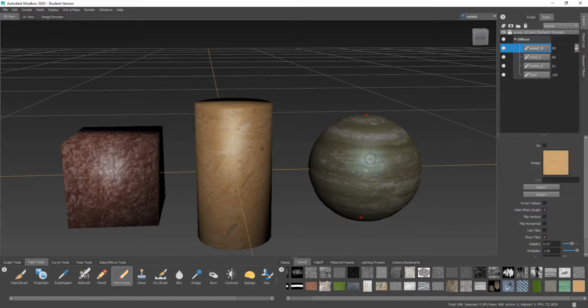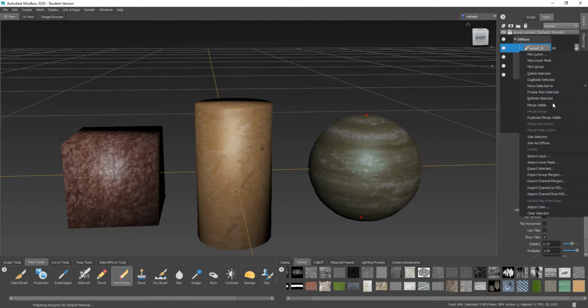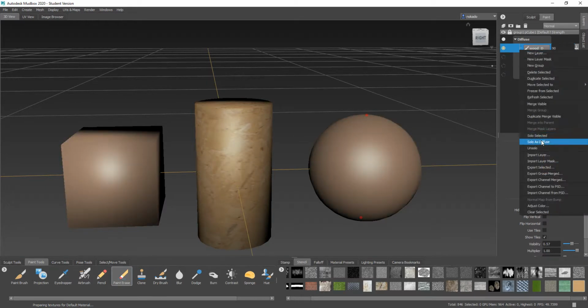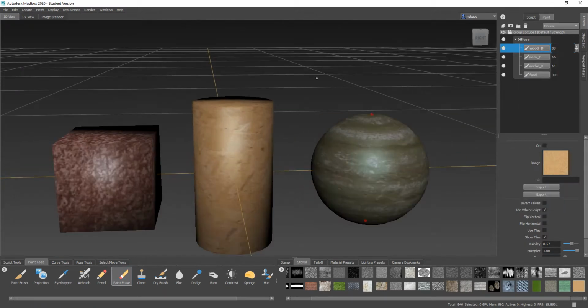So each object should have its own texture. I wouldn't merge these layers yet. There is a feature to merge visible, but you can also solo this. But don't merge any layers. Just leave them the way they are, so that way I can take a look and see how you've named them and what your strength is, and make sure everything's organized, basically. That's it for this, I'll say.